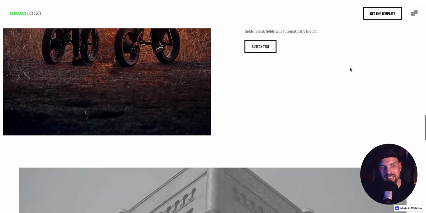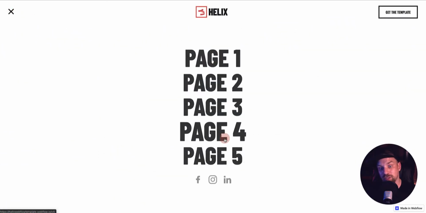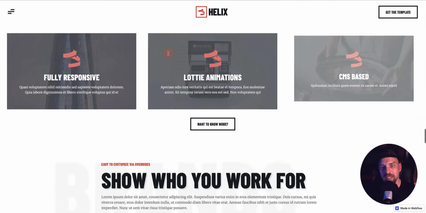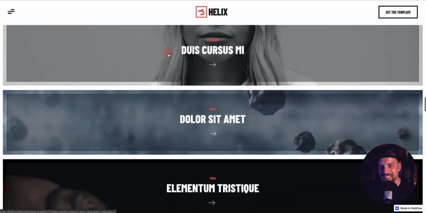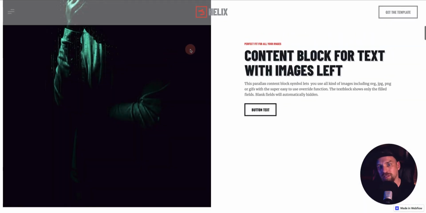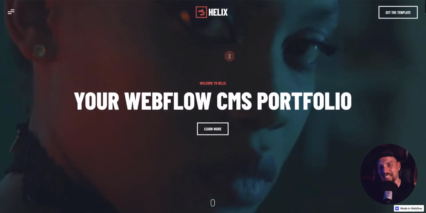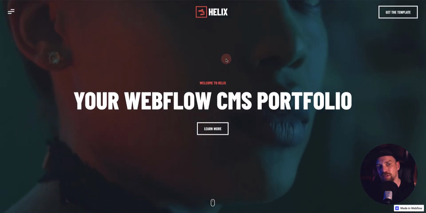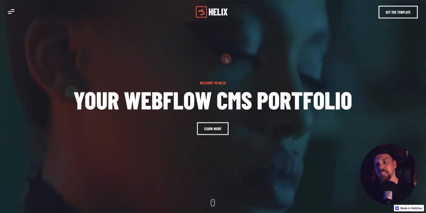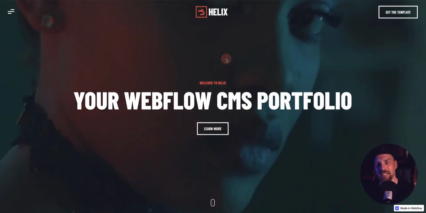Helix is made for smaller companies with up to 6 pages, and it's not really made for bigger companies with submenus and all that stuff. Helix is going to be your best friend when it comes to preparing your next project. In the next section, we dive into the structure of Helix and take a look at how Helix is set up.